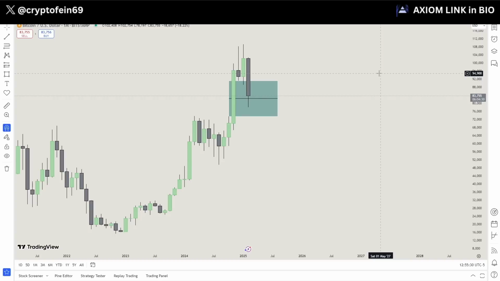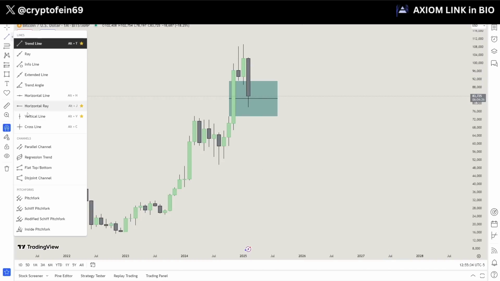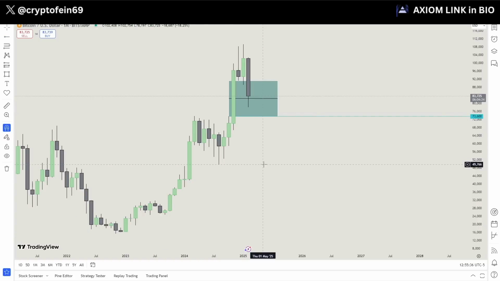You could do the 0, right, which would be this level right here. Let me give it to you, right? You could do the 0. You can do the 25%, which we're going to find. This 50% mark is delineated right here by this line, but we're going to do it anyways. Then you're going to do a 75% mark, and then look, this is the top, right? That wick and these wicks are the bottom and top. So you already have 2 lines. You just need to do the 25%, the 50%, and the 75%. And then you're done, right? So here's what we're going to do.